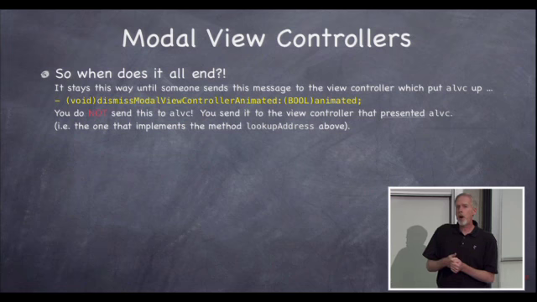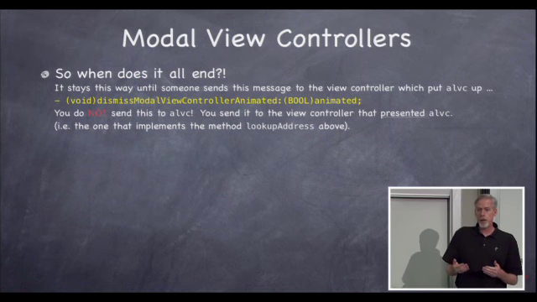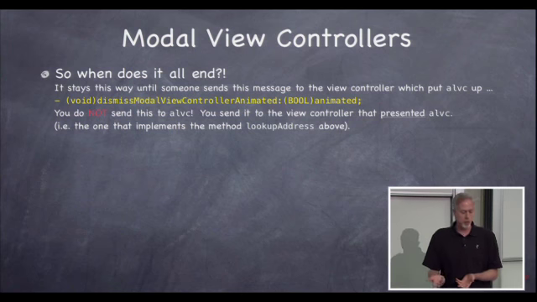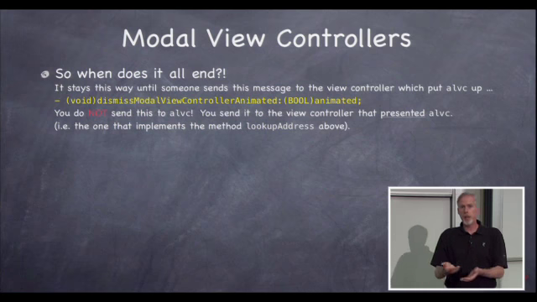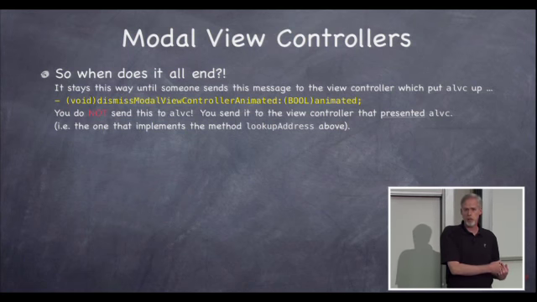So there were problems in previous versions. People were misusing this in previous versions of iOS. It wasn't a problem in iOS per se, but they were sending dismiss modal view controller animated to the presented view controller, and that is wrong. Okay? Don't ever send dismiss view controller animated to the presented view controller, the thing that's up modally, okay? It's the thing that presents, it's the thing that puts it up. That's the thing that has to be asked to dismiss it, okay?